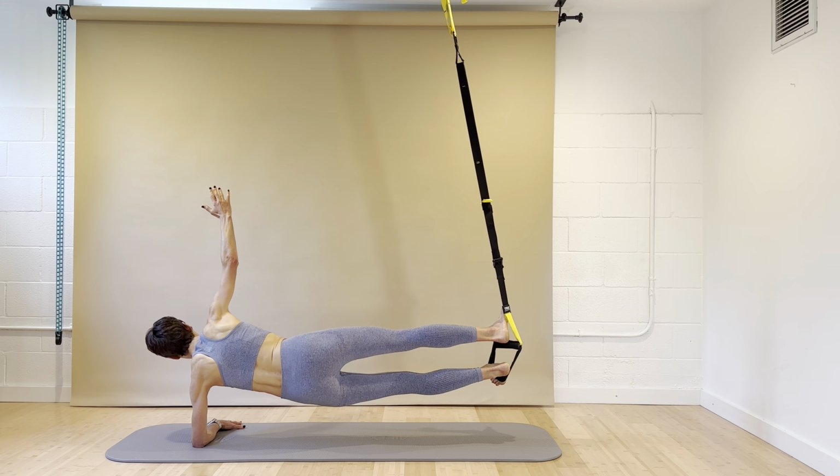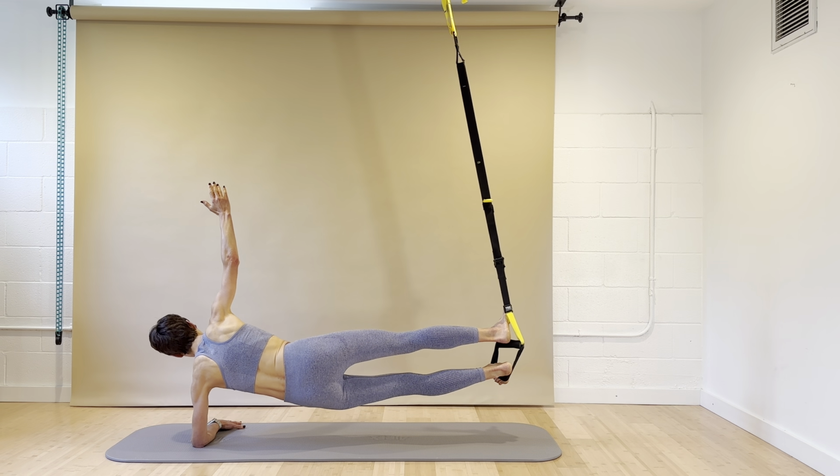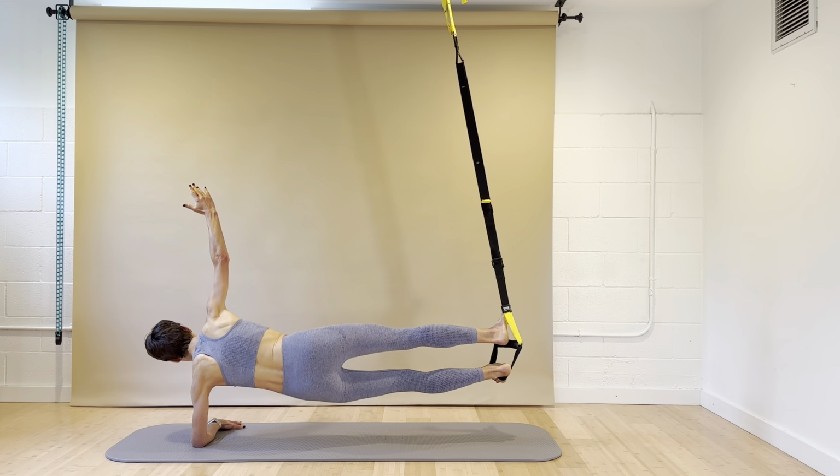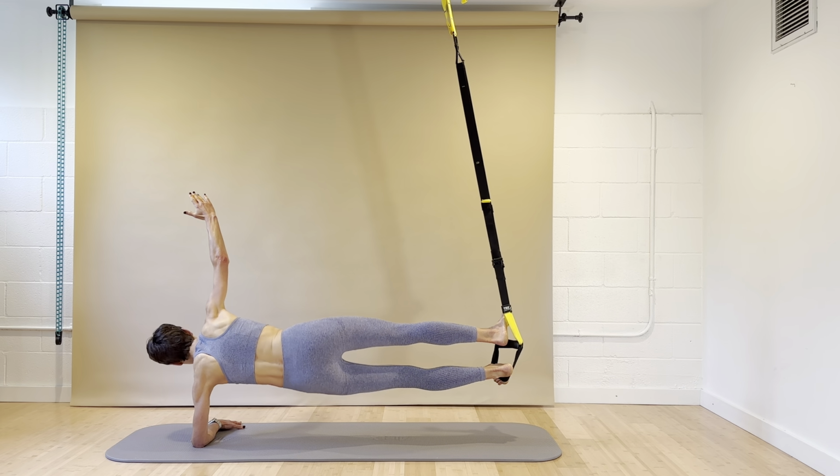Pushing through your glutes, pushing through your side core while pulling the whole front in to be compact. So watch your rib cage. Also be aware of the bottom shoulder.